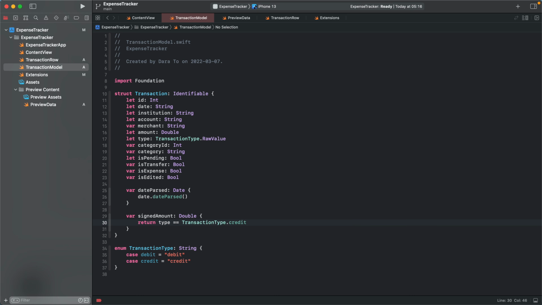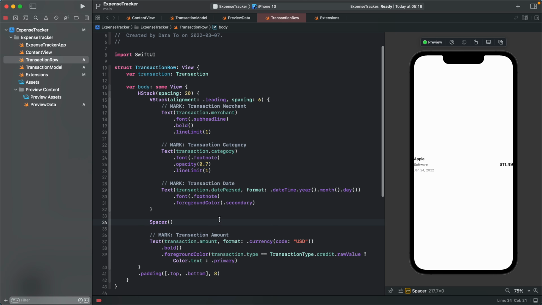Is the transaction type credit dot raw value? We're going to return the amount unchanged. And if not, we're going to return the amount, but with the negative sign in front of it. Now we can replace the amount by signed amount in the transaction row.